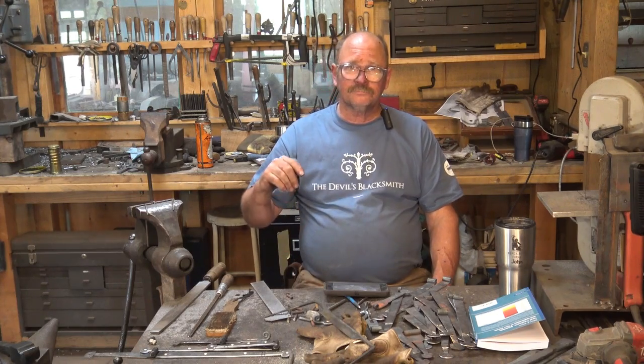Anyways, I think that's gone on long enough. It's about 5:30. I've got some hinges to finish up, I hope. Then it's time to head in for the evening, put this knife in the oven, and then we will get back to it in a day or two.